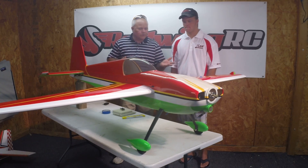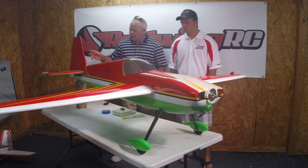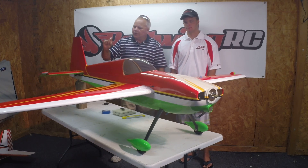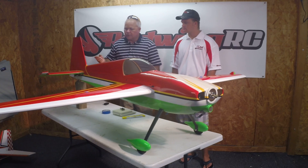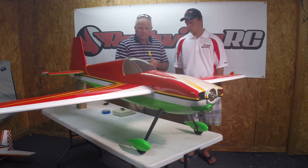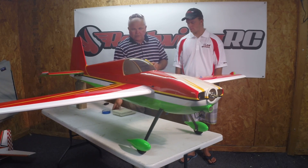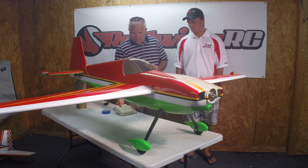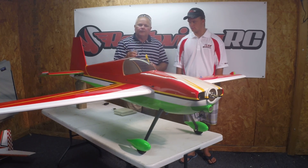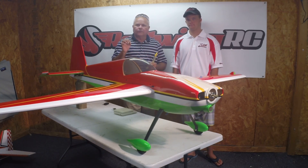What Chris and I want to show you is a static check and you don't need a whole lot of materials. I've got a four by four post cut at one foot. I've installed a finishing nail and positioned it right up underneath the tail wheel assembly on one of the screws. After that, all you need is a straight edge, some pieces of lead, and something to weigh that lead, like a gram scale. I also have some blue carpenter tape, and ahead of time we've gone ahead and put a piece of tape on top of the wing where the servo bay is located.